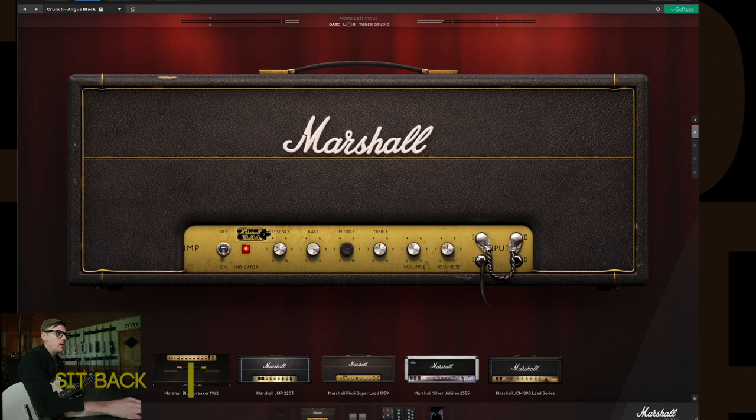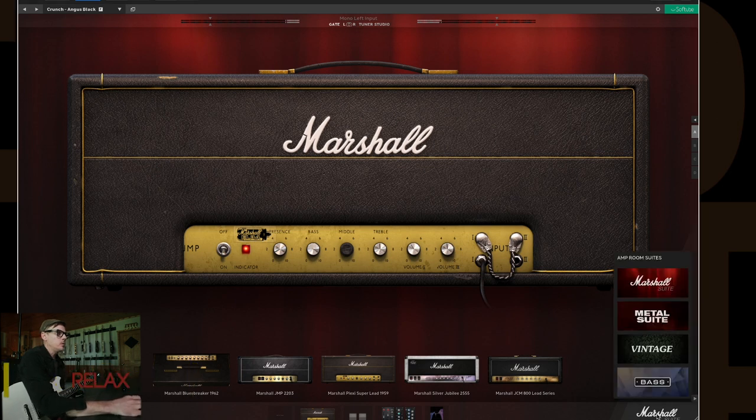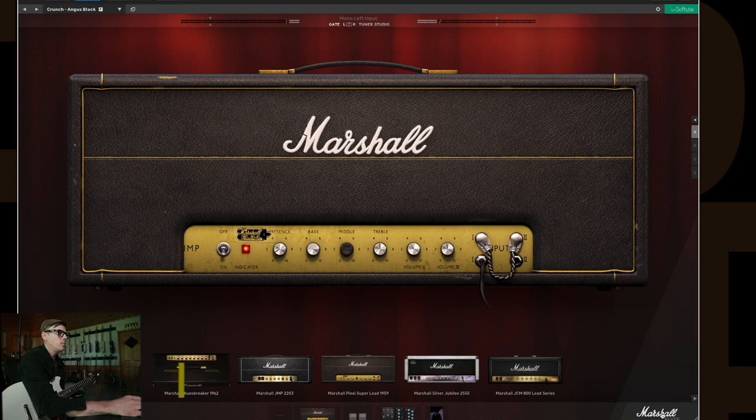Here we start with the Marshall suite. You can hit all of the suites down here. So we've got Marshall, metal, vintage, and bass. In the Marshall suite you've got a lot of options. First off, we've got a Blues Breaker, JMP 2203, Super Lead 1959, a Silver Jubilee, as well as a JCM 800.